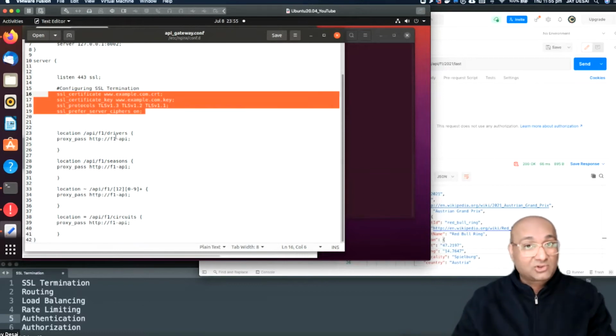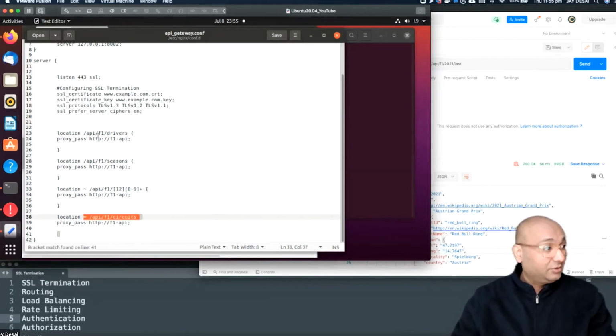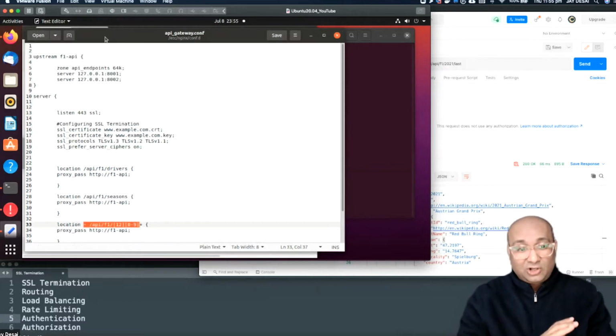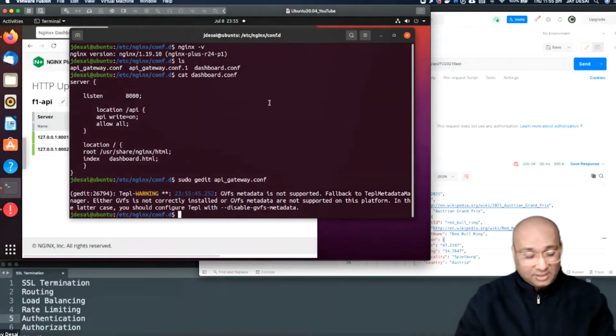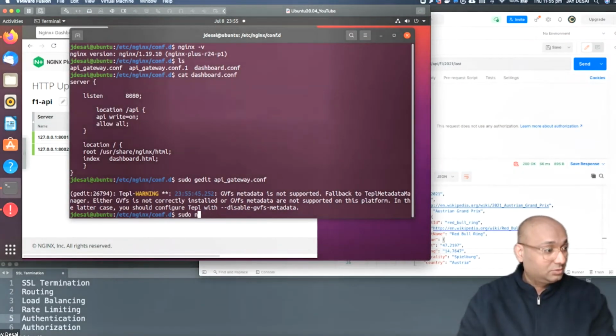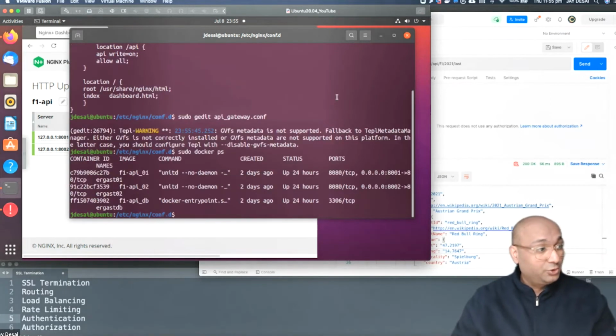And as from the slide deck earlier, these are the matches which we've created. This is an exact match over here. This is a prefix match, and we've got a regex match over here. And this is all I have pre-configured. We'll go ahead and configure other configurations as we move along. Close this configuration here, and I'll go sudo docker ps to show you the API which is running on the local box.